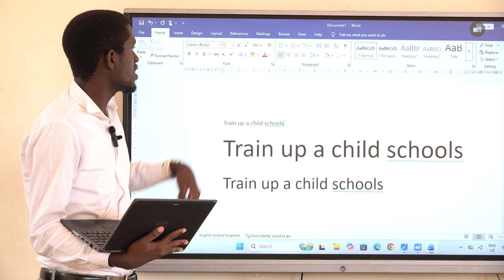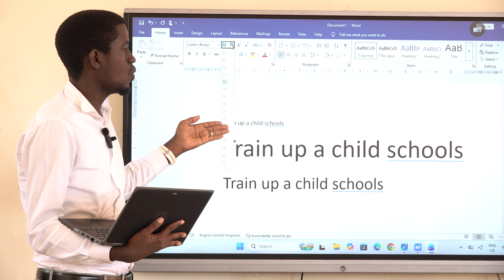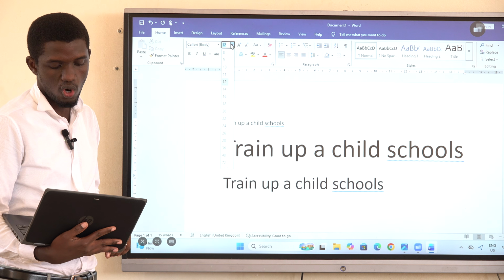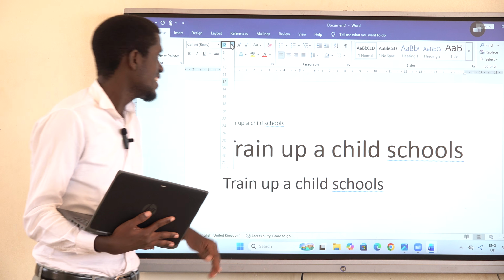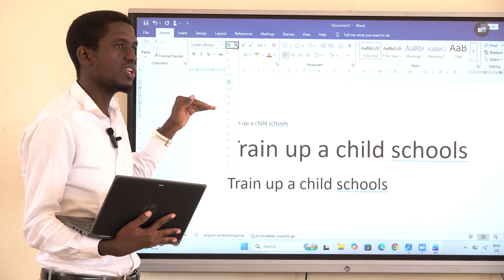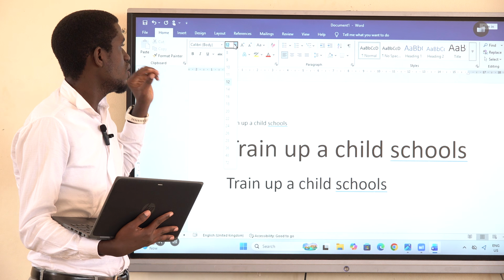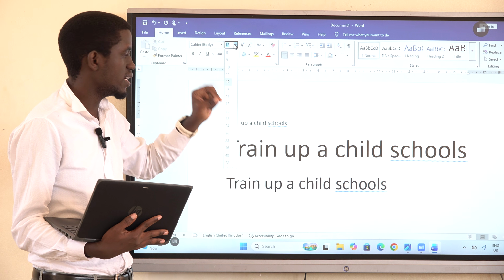You either click on the arrow, the list comes, select a size that you want, or just delete the size that is there and type your own. Now, fun fact is, someone might say, we see size 8 to size 72. Are those the only sizes, or is that the only range? No. You can have as small a size as size 1.